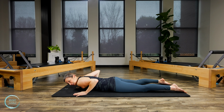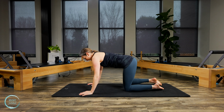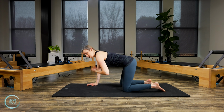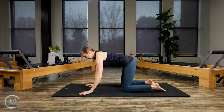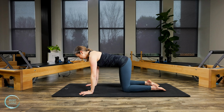All right, place your hands under your shoulders. Press yourself up into an all fours position. And we're gonna move from this position in all fours to a child's pose. We can stretch out that lower back a little bit here. So, in all fours, shoulders are down, connected to the ribs, belly's pulling in, spine is long.